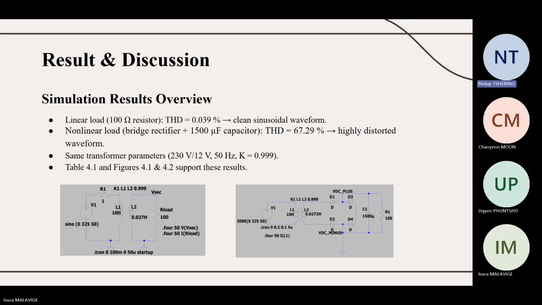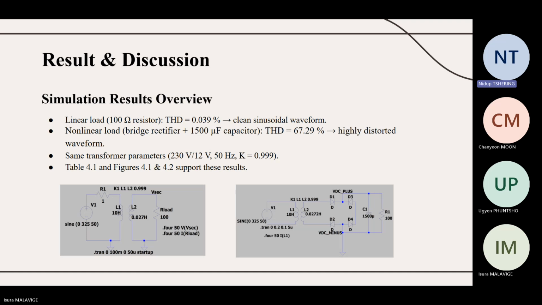Thank you again. I'll be presenting the results and discussion section. As we can see here, this figure shows the difference between using a linear and non-linear load. When you connect the linear load, just a simple 100 ohm resistor, the output waveform came out really clean, almost a perfect sine wave. Those results were already stated by Ugyen.